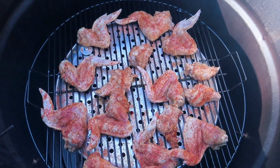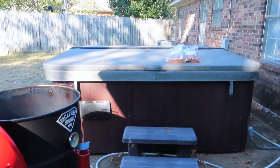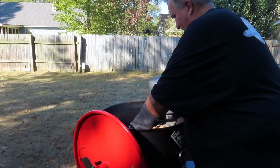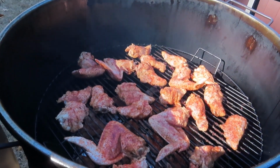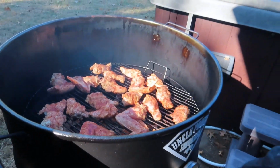Good. Okay. That's it. I had to scoop the dogs out of the way. I've got to get the lid back on. So this thing, once the air gets that fire, it's really gonna take off.